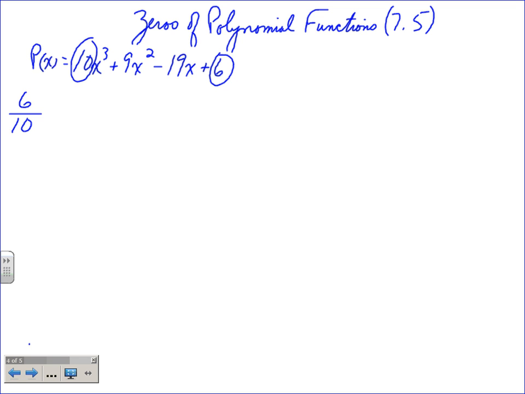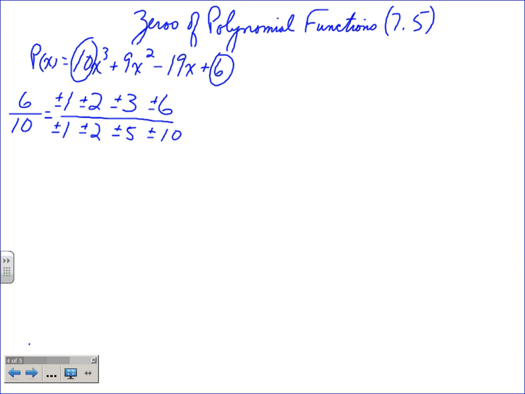And all combinations. And I'll tell you what I mean by that. The factors of 6: 1, 2, 3, and 6. Now, if it's a rational root, it could be a negative one too, because it could be negative 1 times negative 6, correct? So it's plus or minus on all of these. If there are going to be rational roots, it's going to be all factors of 6 over all the factors of 10: 1, 2, 5, and 10.